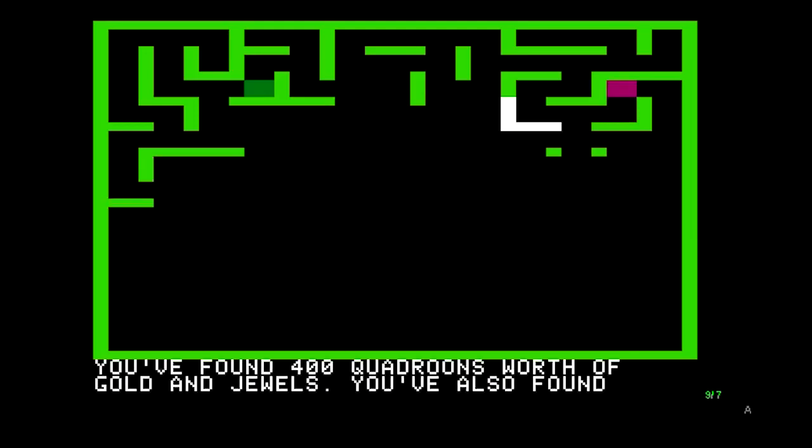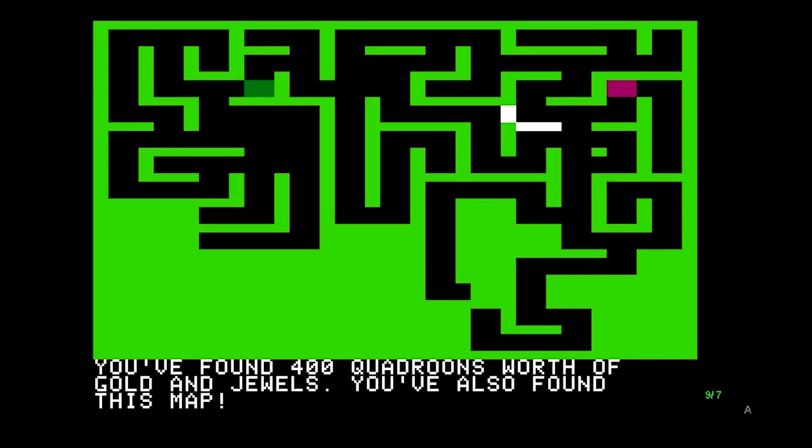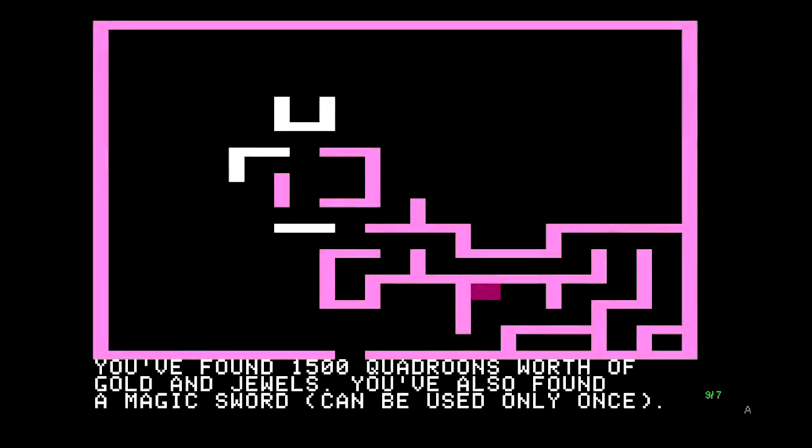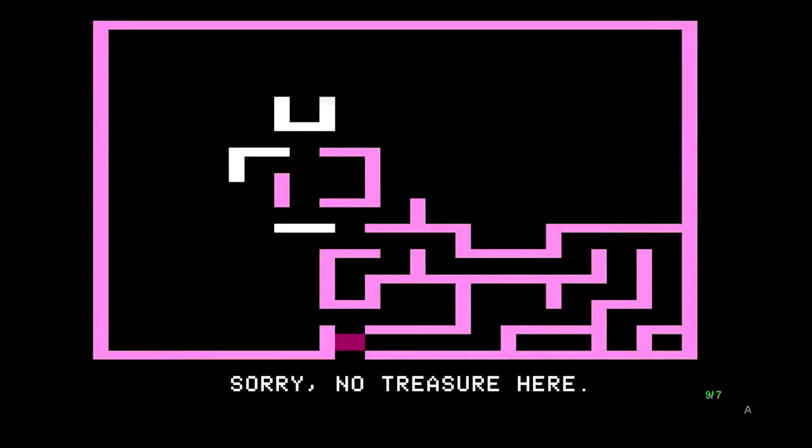I also noticed that it's kind of random. You can reload your game and do a search again, and you might find more or less. Or you can find a map like this, which fills in a bunch of missing spaces. It's interesting because when you find a map, it reveals random things. It doesn't just fill in everything. So sometimes a map is more detailed, sometimes it's less detailed, sometimes it gives you items that are on the map, sometimes it gives you nothing.